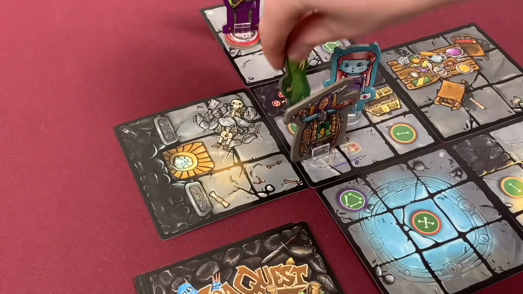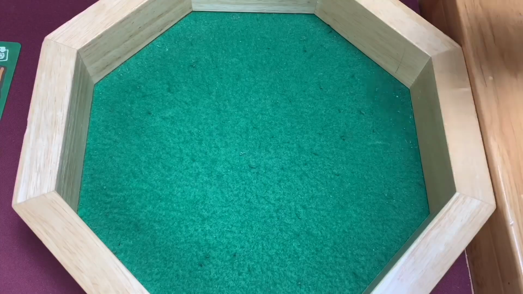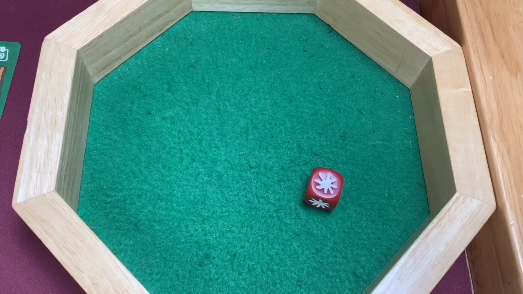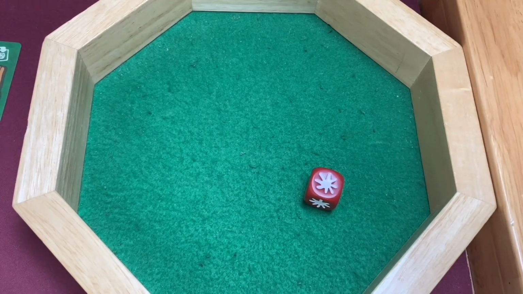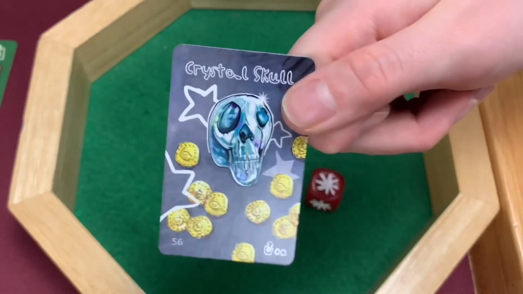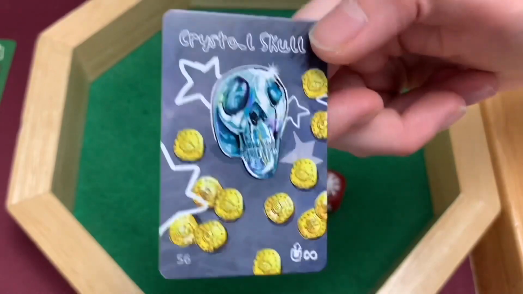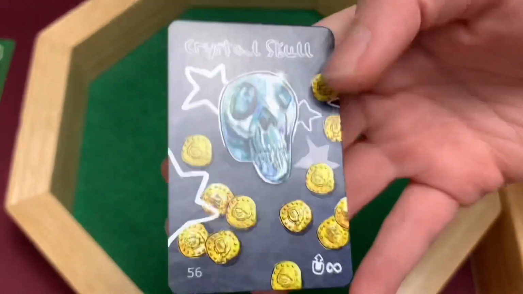So I'm going to move halfling 1, 2, 3, and we're going to use my action to get the crystal skull. Let's roll it up and see what we get. We hit! We got the success, so we get the crystal skull and we don't have to worry about the trap. Look at all the money on that card, Ridley. Let's count them up. 1, 2, 3, 4, 5, 6, 7, 8, 9, 10, 11 gold coins on that card.